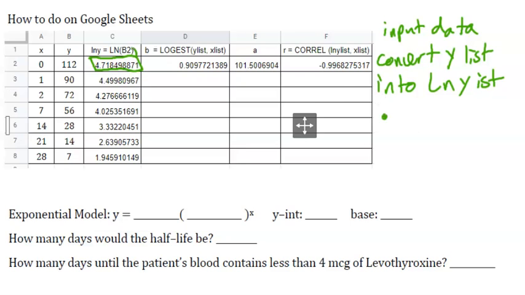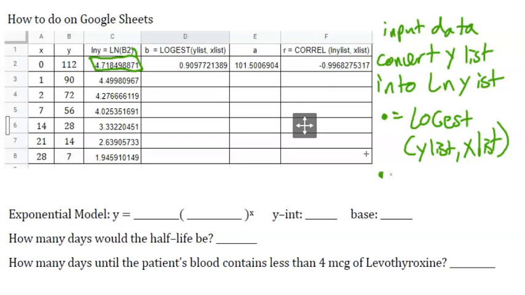And then to get the a and the b, you do equals LOGEST with the y list and the x list. And then to get the correlation coefficient, you do equals CORREL, the ln of y list, and then the x list.